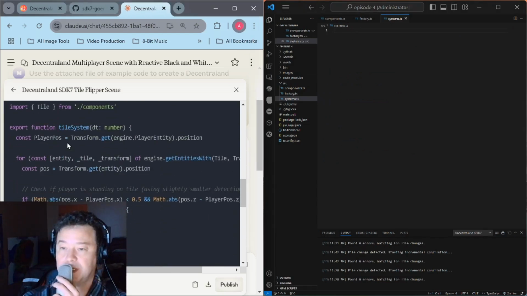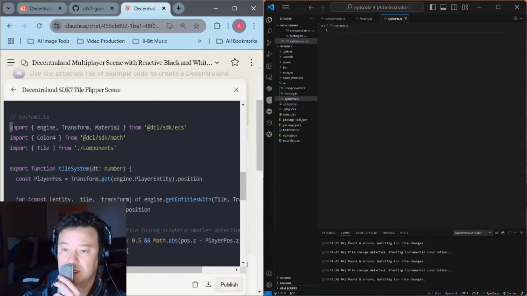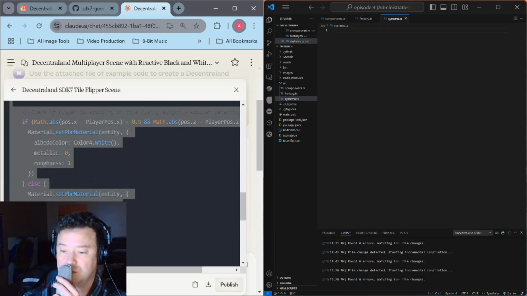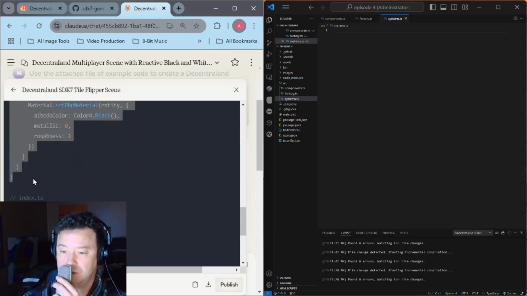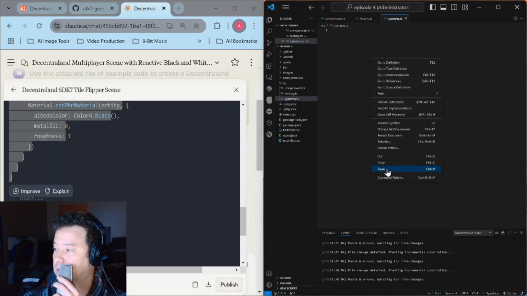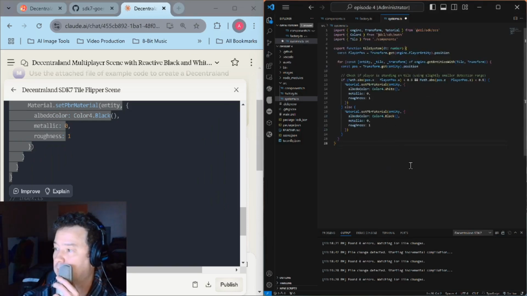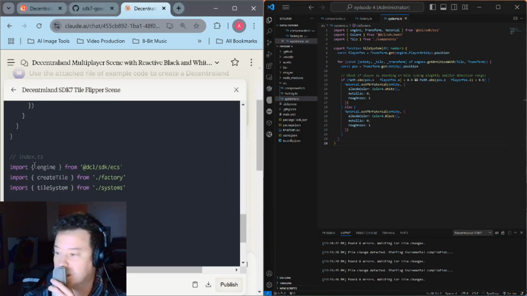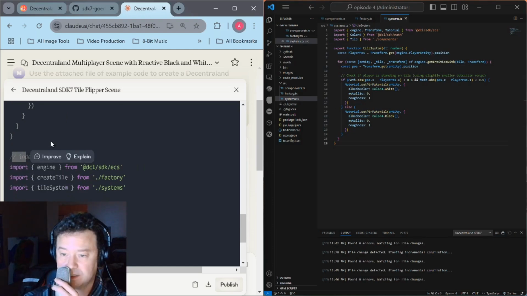And we copy this over. And Control S to save. And it looks like the last is going to be index.ts.